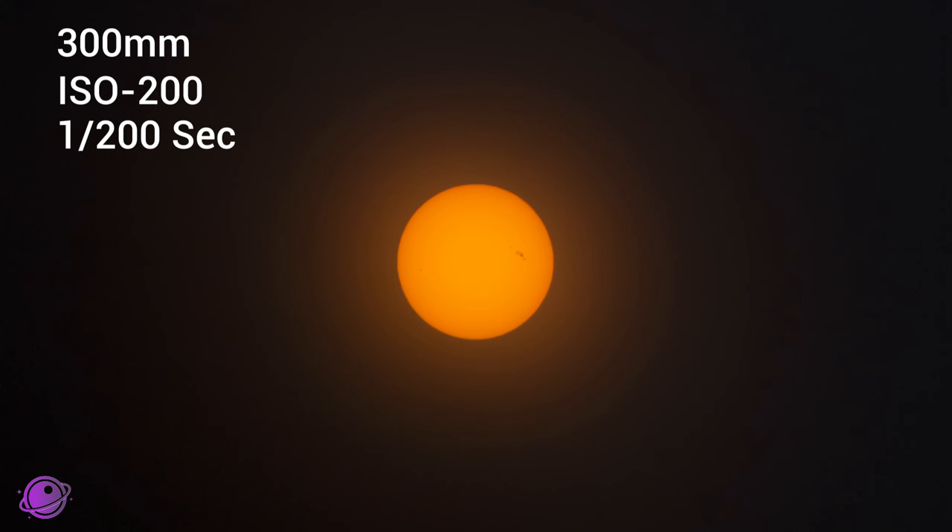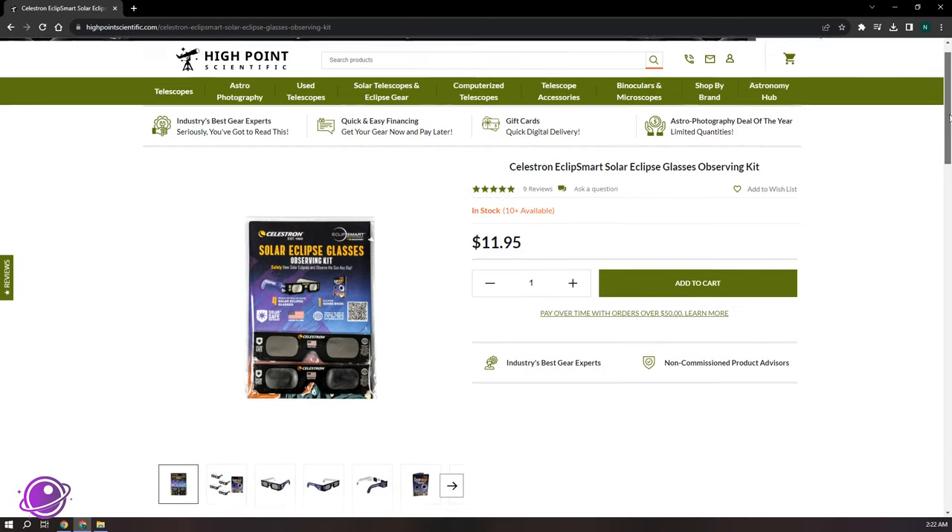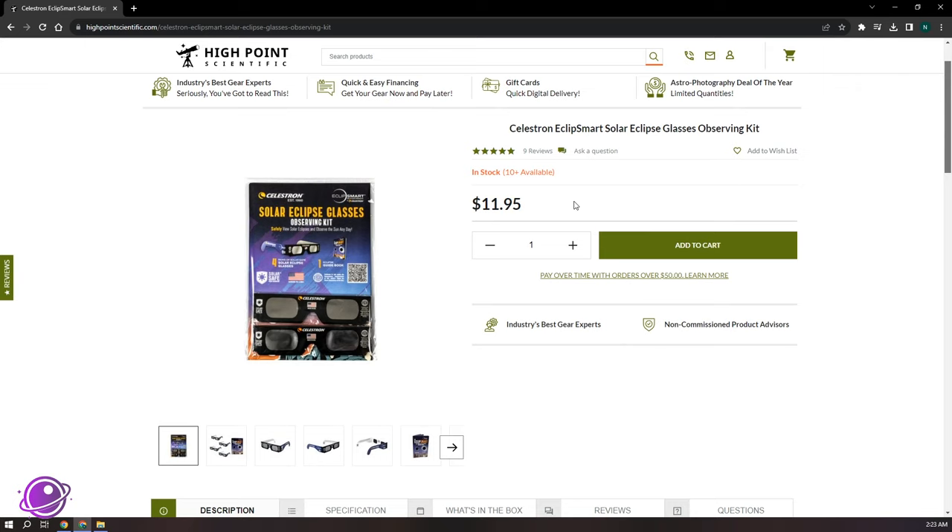We see the familiar orange glow around the sun — again, it's barely visible to the eye if at all, and it's just something the camera sensor picks up, so nothing to worry about. The Daystar filter glasses felt a little bit darker than the Celestron ones. Here they are side by side with Celestron on the left and Daystar on the right — Daystar looks a little more orange. If you're not switching back and forth between different brands, you are not going to notice the difference at all. These glasses are sold out at Celestron, but you can find them at Agena Astro or High Point Scientific for $12 for a pack of four with the booklet — about $3 per pair. At Agena you need to spend $25 for free shipping, and High Point Scientific doesn't appear to do free shipping at all.